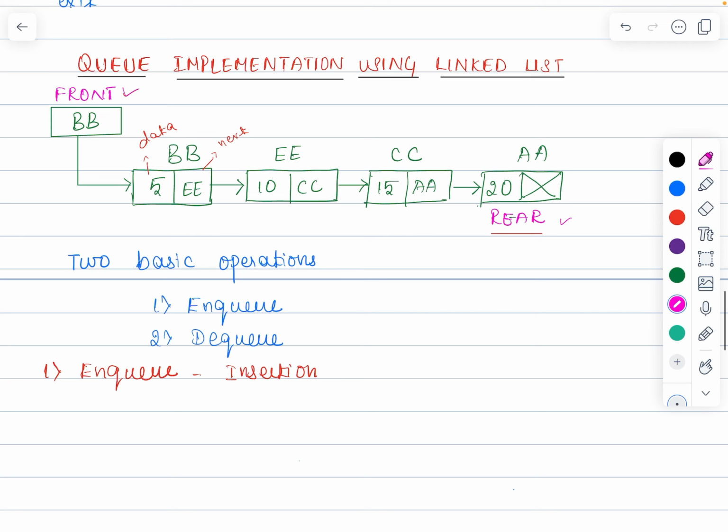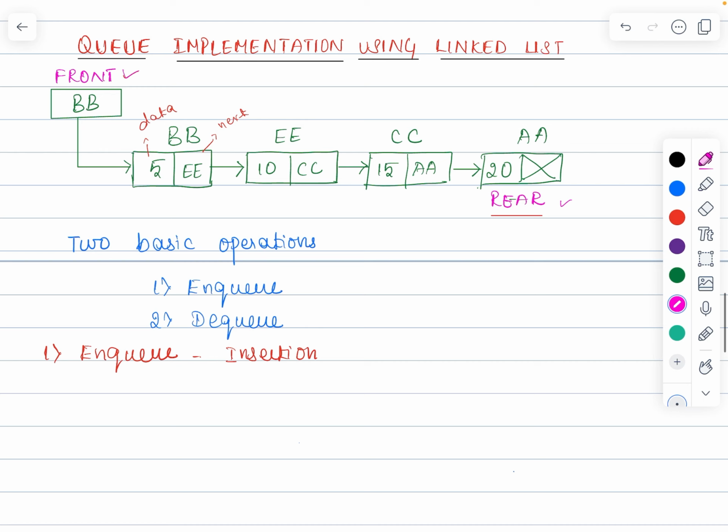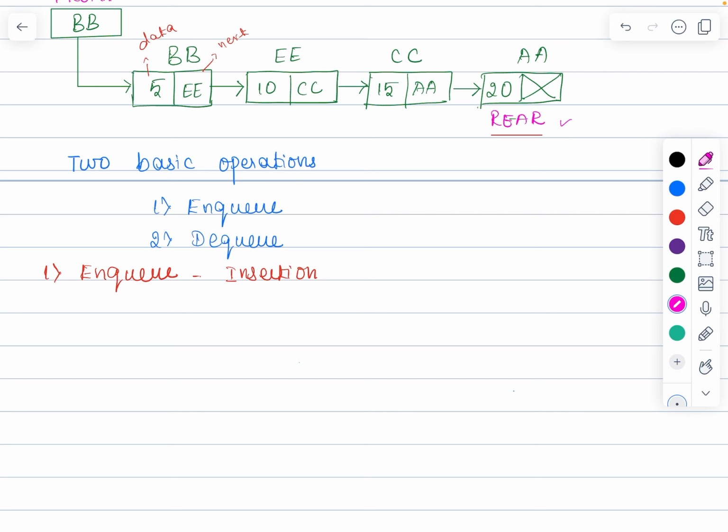Again, there are two basic operations in the queue data structure, NQ and DQ. NQ means insertion and DQ means deletion. Let's discuss the pseudocode for both operations, insertion and deletion. As I discussed before, there are two pointers, two variables we are going to use here. One is rear, and another one is the front pointer.